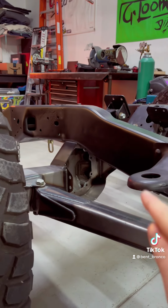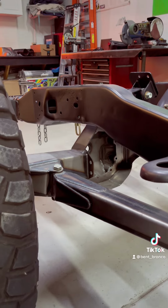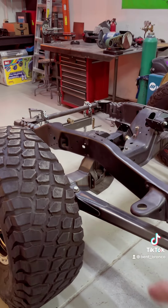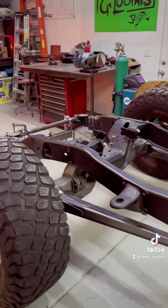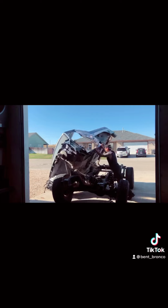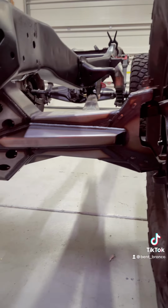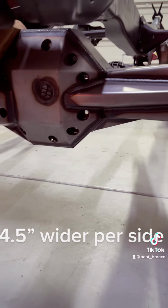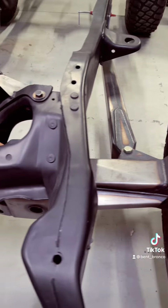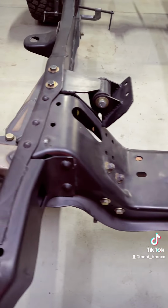Now you could pie cut the frame and angle it up more and do a whole lot of fabrication, but it was easier at that point to just find a donor chassis, and that gave me more bolt-in steering options. So I found a donor Bronco, and then I very gently disposed of the body. The front beams were made by Andrew Cho of OhhCho Fab, and they're 4.5 inches wider per side. They're fully fabricated housing. They're not made off of a cut and turn stock TTB beam.